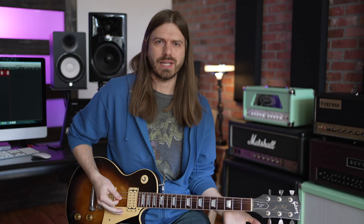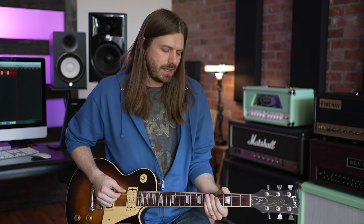One of the things I thought was cool: I watched a couple of video lessons on it, and then you watch Page play it live, and he plays it different than everyone else. There's a huge part of confusion — some people play it one way, some want to go another way. I think Page plays it both ways. On the recording you hear two guitars, left and right. One guitar is definitely super jingly, and the other guitar is way more simple. So you can kind of choose to play it whatever you want, and Page actually slides up to this — I saw a lot of people not doing that.